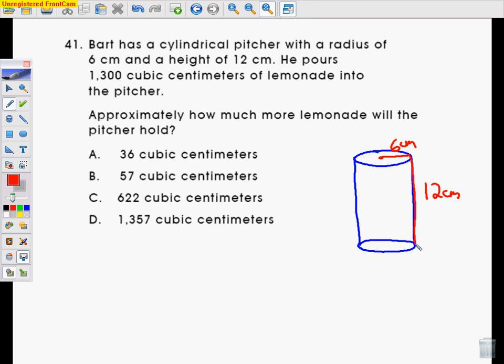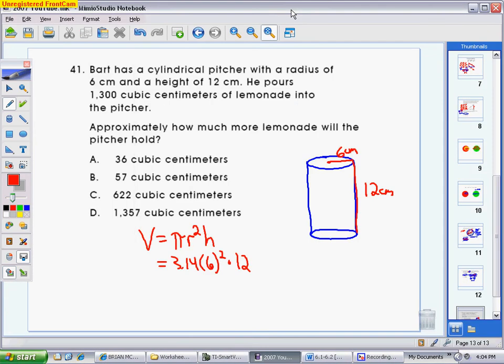Well, on your reference sheet that they will give you before the test, they will tell you that volume is how much something holds. Okay, the volume of a cylinder is given by the formula pi times radius squared times the height. So all you need to do from here is find the volume. We can find the volume of this pitcher by plugging it into this formula. So 3.14 times the radius squared, the radius is 6, so we multiply by 6 squared, times the height, which is 12. Let's type that in our calculator and see how much we come out with.